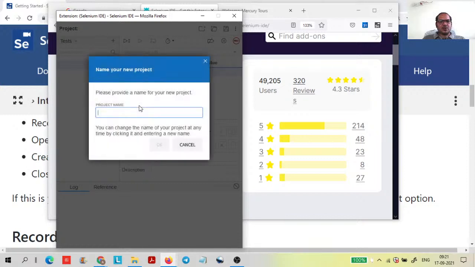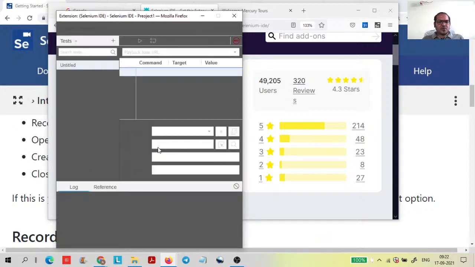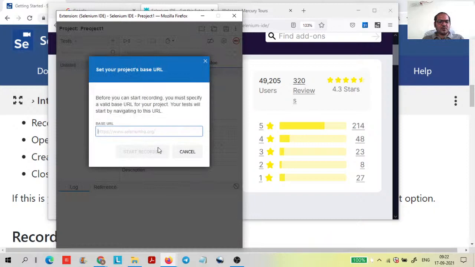So here, what would you like to do? Just record a new test. You can add one project, project one. After giving the name, set your project base URL. Here you need to provide a URL, meaning which particular web application.